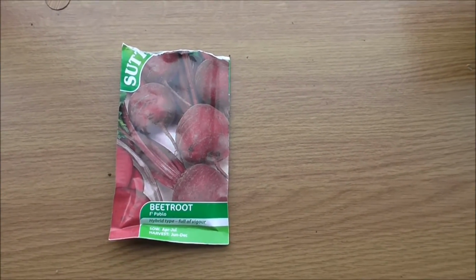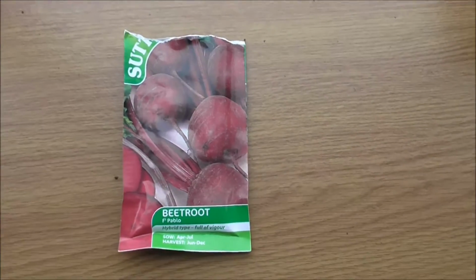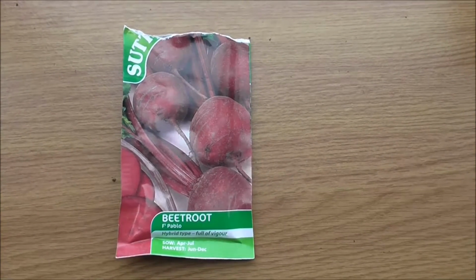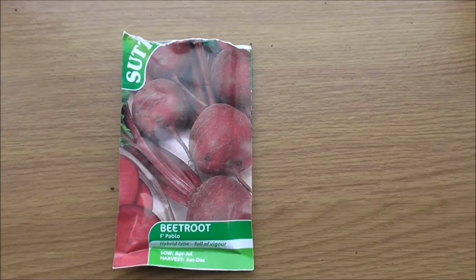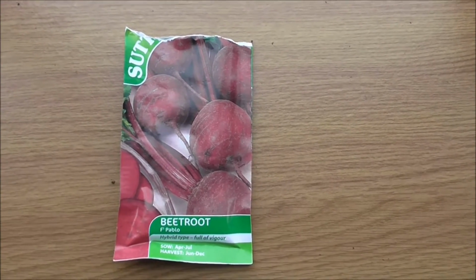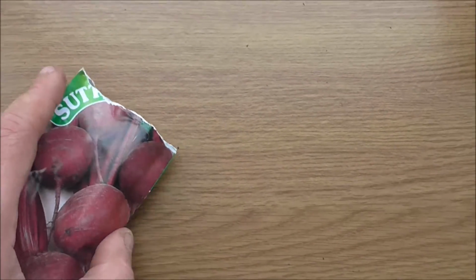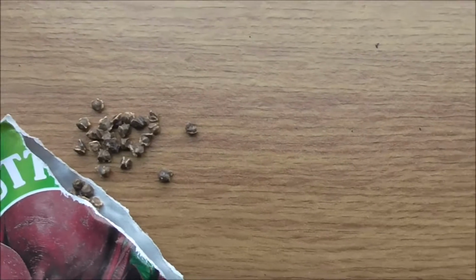Right, it's time to sow some beetroot. My favourite variety is Pablo F1. I absolutely love this root crop. It never lets me down. Especially this variety here. You can grow beetroot the size of your head. Well, that might be a slight exaggeration, but you can certainly get them to a cricket ball size. I'll just show you the seeds quickly. There you go, knobbly little buggers.